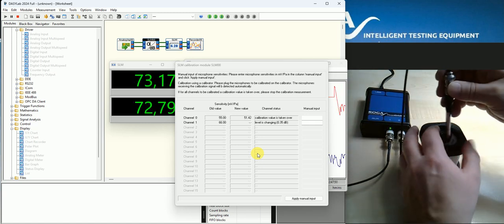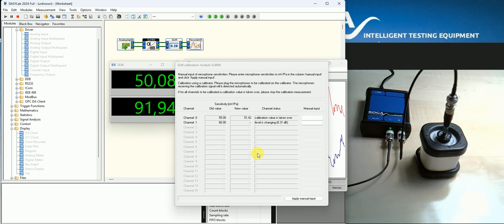Now the next channel. Now the software detects the signal is periodic, and then the calibration will be done. So now the calibration is done and it is perfect.